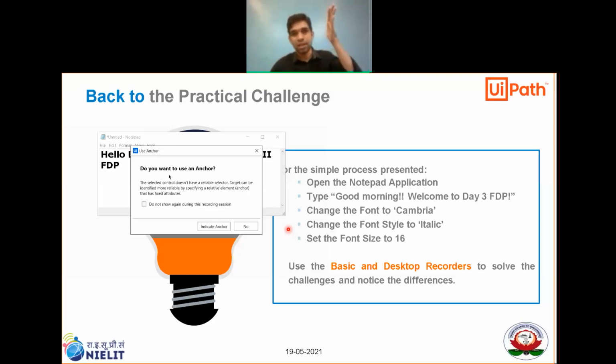Similarly, if text is the menu item, and in it you have a sub menu item called view, the anchor will be the menu item called text, and then here it is the view. Here we don't have any anchor, so don't worry. You will be learning this again when the anchors are taught. So here, just click on do not show me this again and click on no.